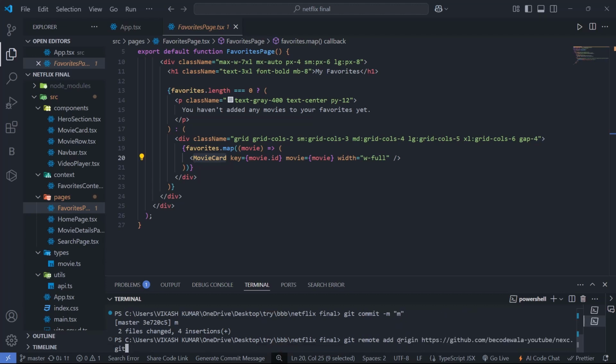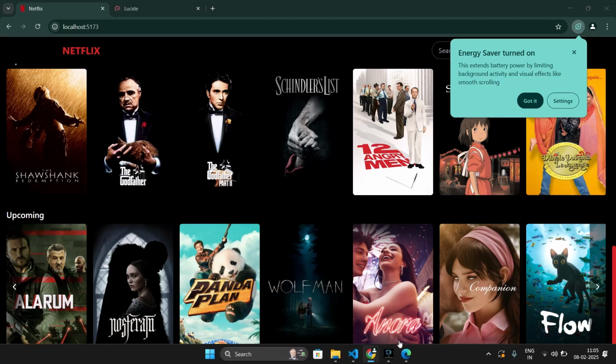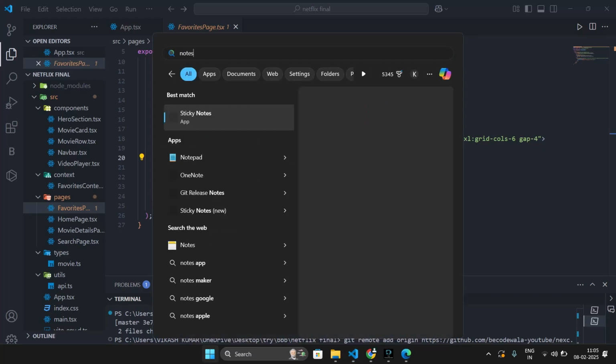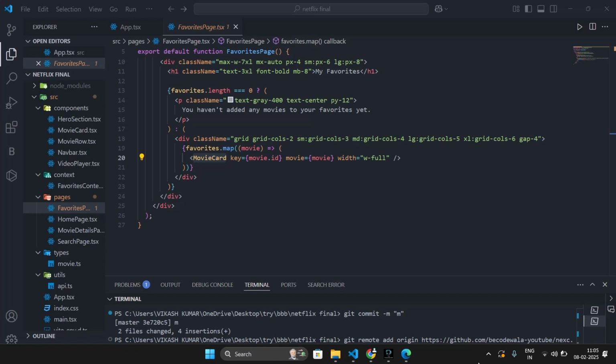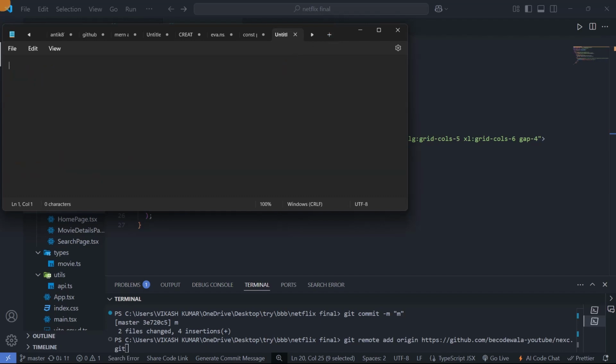But I'm not going to push my code to the GitHub because I have already pushed it, right? So this is the command. Once, I will show you the command in the notepad. See carefully how to push the code. Go to the terminal. First type git init, then git add dot. Don't push your node modules and env file to the GitHub. Then git commit hyphen m and give any message, right?